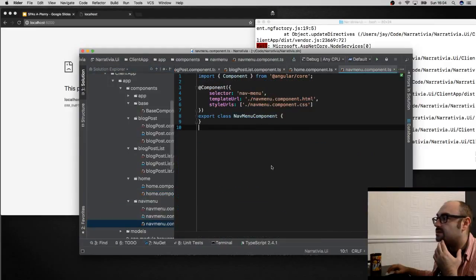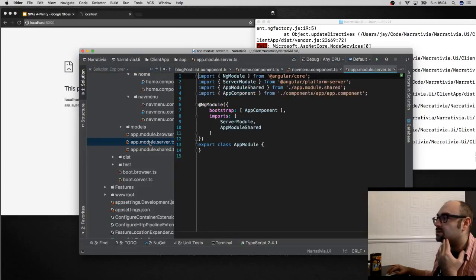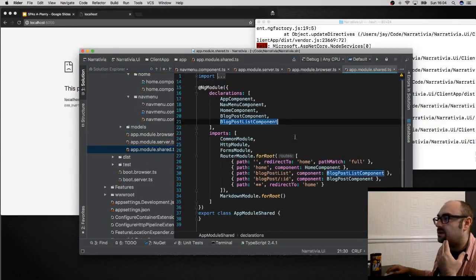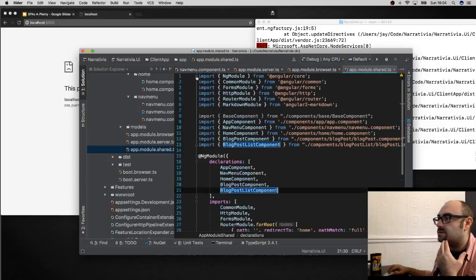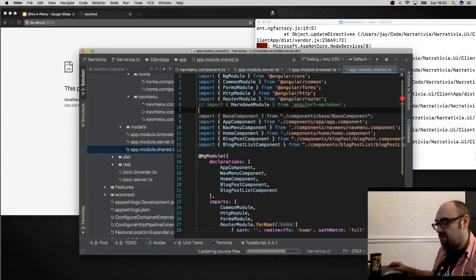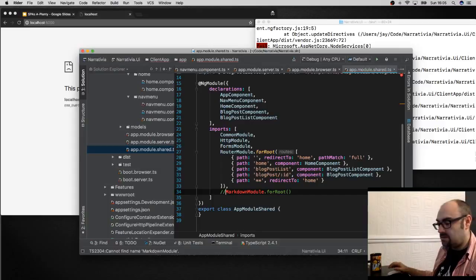F menu TS. Brilliant. So then app module server, ng module. That's brilliant. And then the browser. So these are all the files and the stuff that's required to get your single page application running. Declarations. We're doing an import. Markdown module. There we go. Get rid of that. Ugh, done it again. Get rid of that. So we're no longer importing that module. We ain't going to do that either. Get rid of that. That's probably the thing that's causing it.